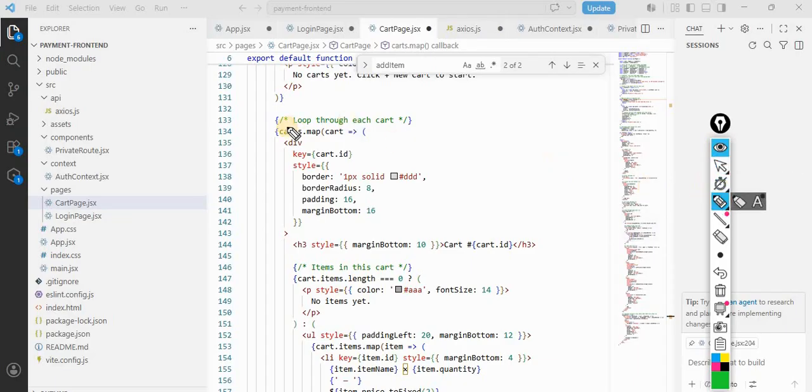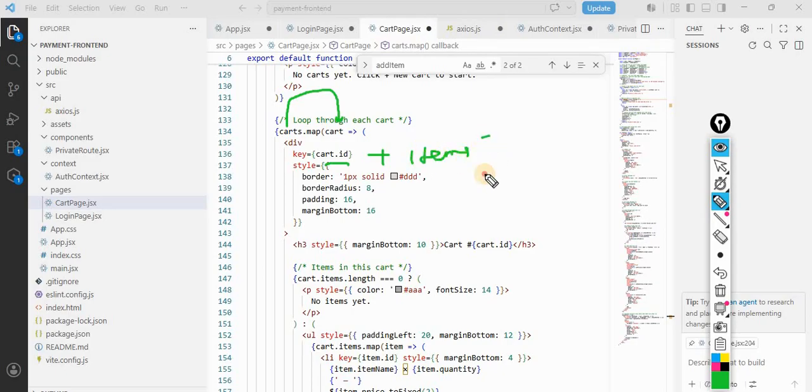You are getting carts now. Every cart has some information. What type of information does the cart have? One piece of information is your cart ID, and the other is the items in the cart. Cart ID plus items in the cart.